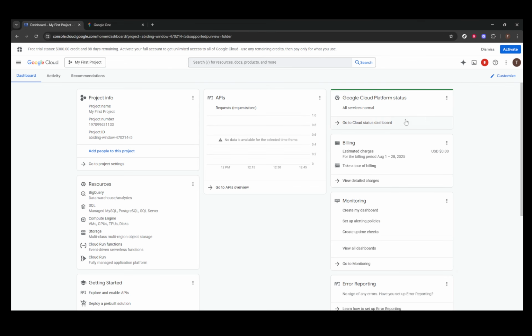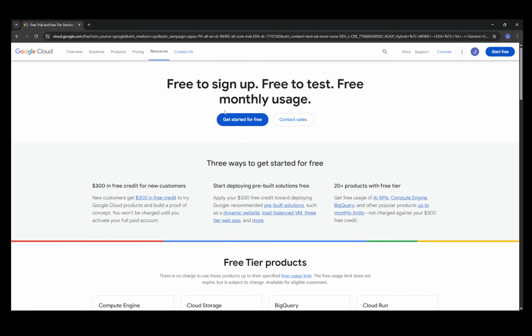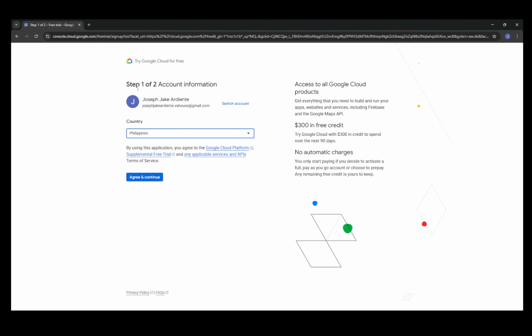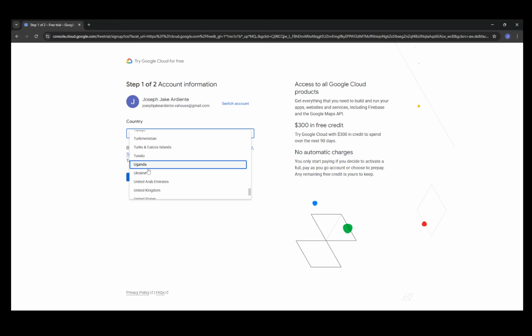When you sign up as a new user, Google generously provides you with $300 in free credits. This credit is valid for 90 days, giving you a solid 3 months to explore the vast array of services available on the platform. Now, it's important to note that these credits can be used for most services offered by Google Cloud, although there are a few exceptions. For example, services like GPUs, Windows Server, and VMware fall outside of this free credit offer. But for most users, that $300 should provide ample room to experiment with what's out there.